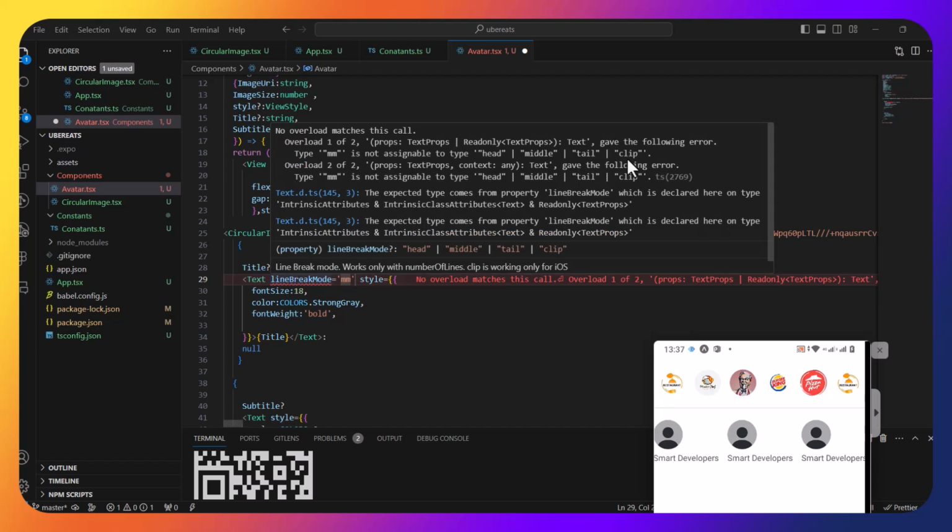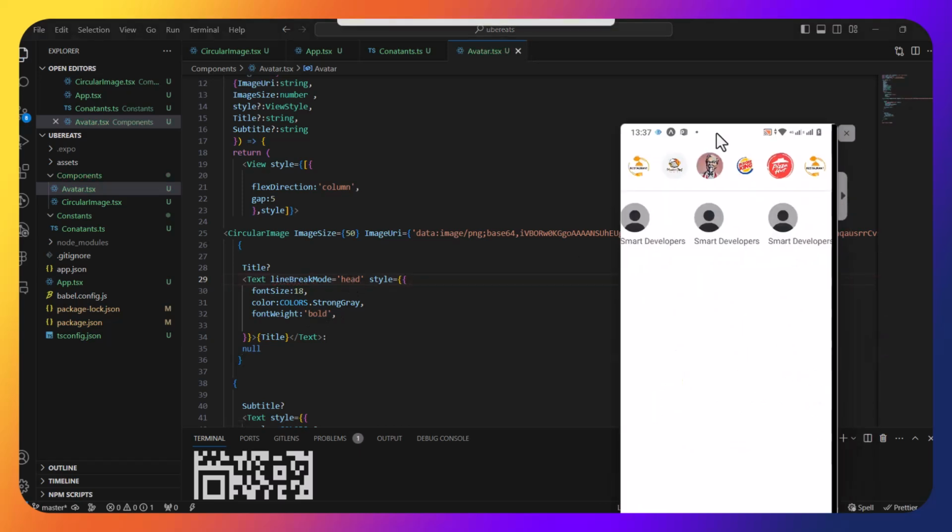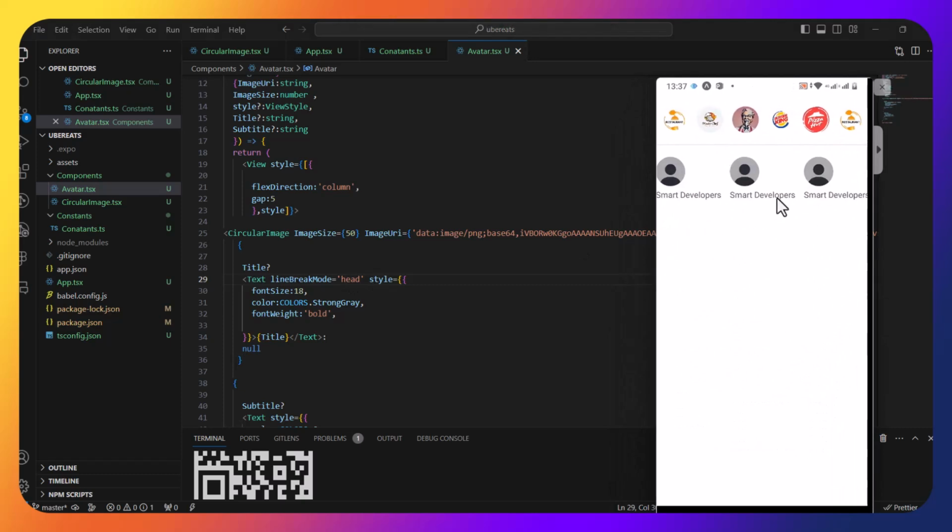Let's quickly check clip and what else. So the options that we have here are head, middle, tail, and clip. Guys, if we don't get this, obviously I was just testing. Let's say head. As you can see, guys, we are not really getting what we want.